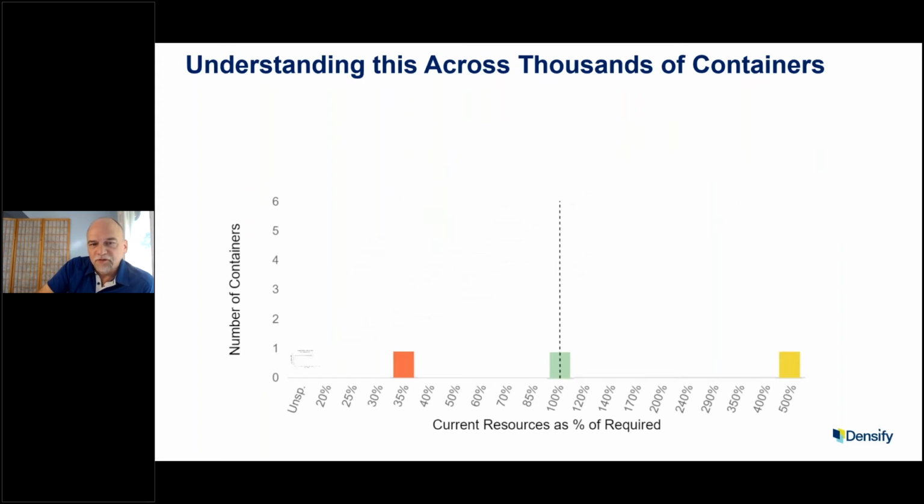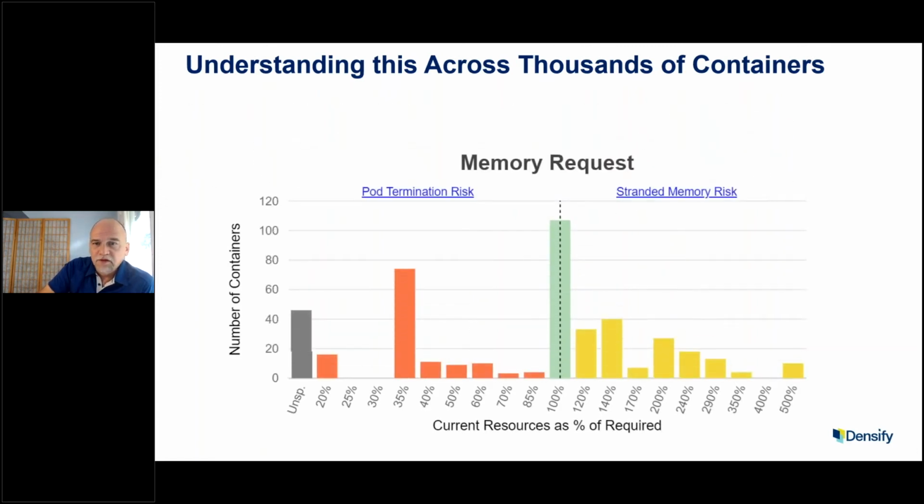That goes off in this unspecified section, kind of off the end of the red, because weird things can happen when you do that. And if we take this paradigm and do it for a whole environment, you can do it for an app or a line of business. Every container you own, we generated this for 50, 60,000 containers.